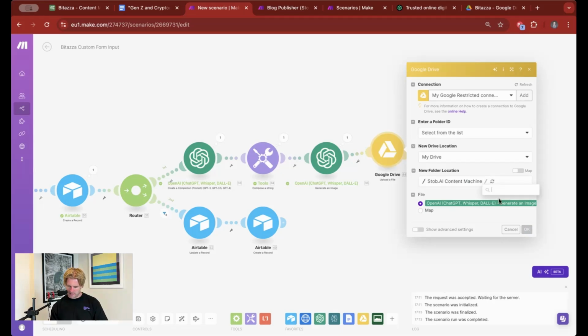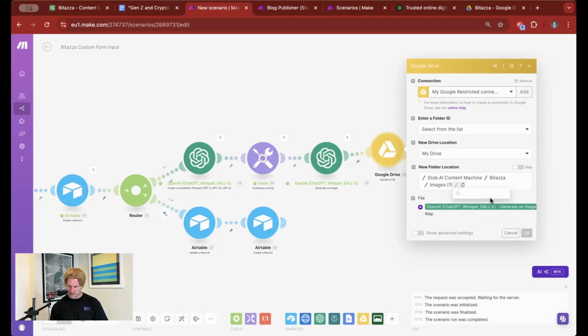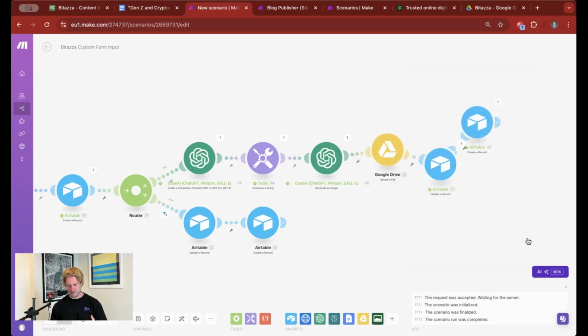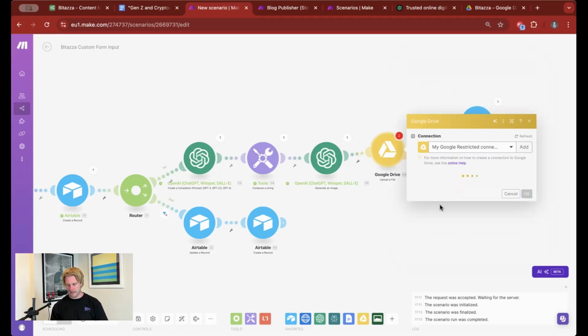And our client today is Bitaza, and we're looking at an image, and then the image has come from where? It has come from the custom form. So this is the custom form image that we've created. And again, what we could also do is upload this separately as a new piece of content into our blog.